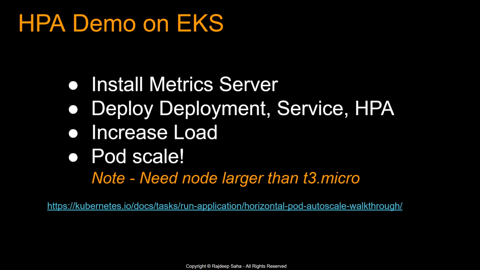So a couple of things to keep in mind. Remember, for EC2 Autoscaling group, you have the CloudWatch metrics, but that only works for the node, which is the EC2. For pod, you need to have another tool called Kubernetes metric server. So for this demo, we are going to install it. I'm going to show you how. It should be out of the box installed for the EKS cluster, but I don't know why it doesn't.